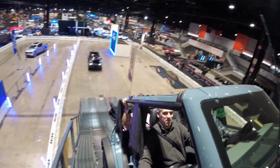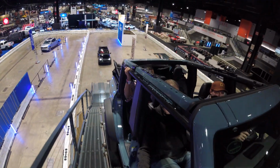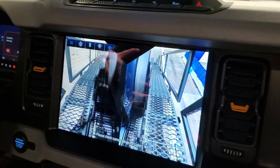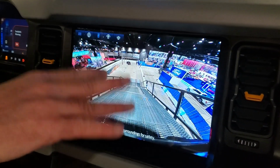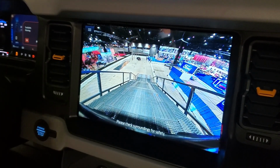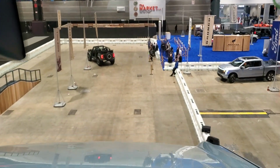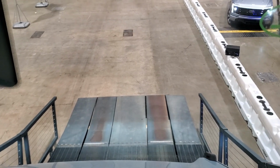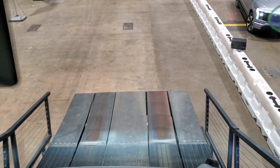Later, my buddy Jim and I sat in a couple, and I'm just convinced that this is a fantastic vehicle, as if you needed to hear that from someone else, because everybody loves this truck. You'll see in the Jeep video, it also has a lot of things going for it. You can get V8 capability and so on in the Wrangler, but the Bronco's definitely worth cross-shopping against the Wrangler, if not more.